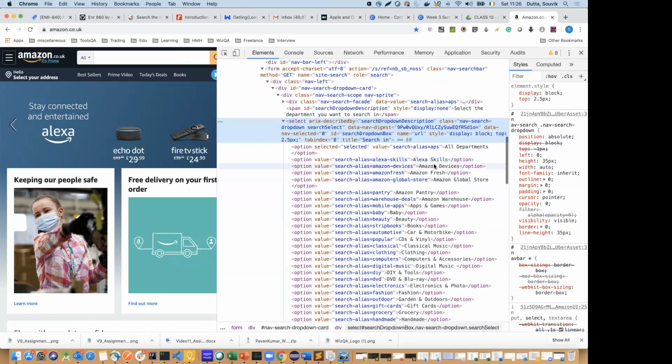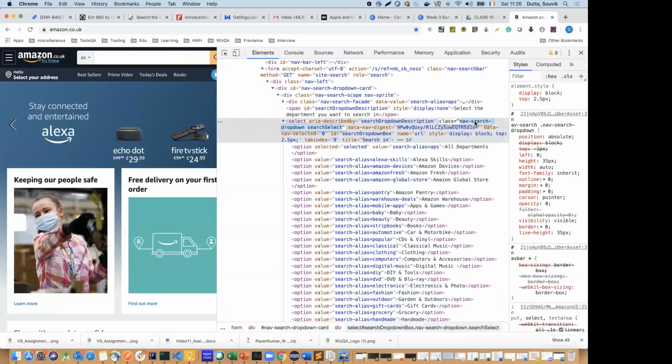You can see Alexa skills, devices, and so on. Everything is there as a part of this particular select options. Now, the select tag is having something called a class, nav search drop down search select.